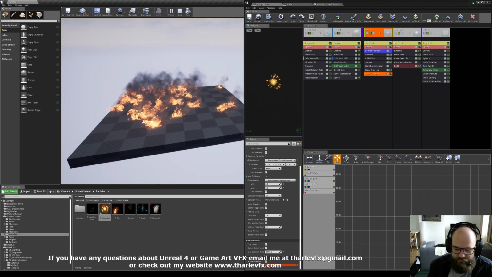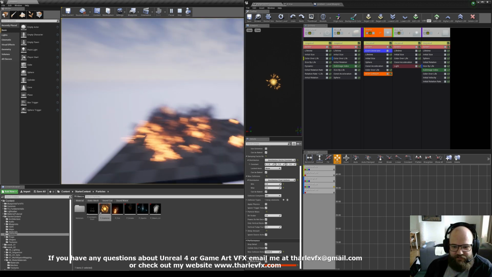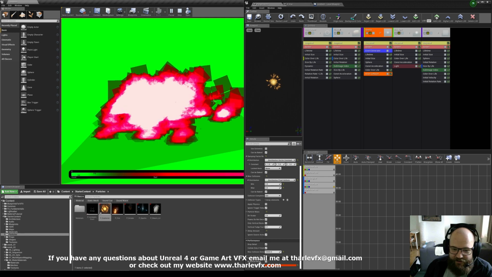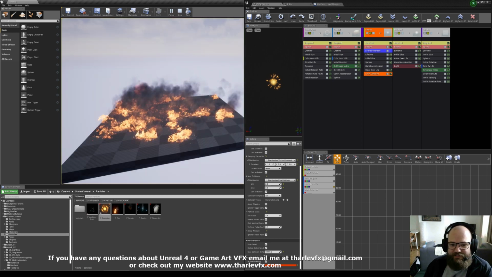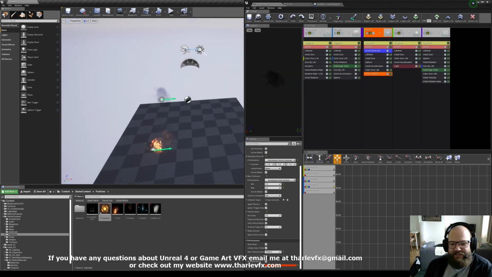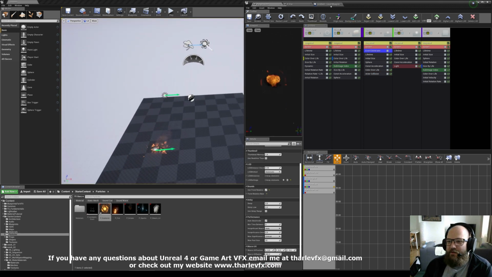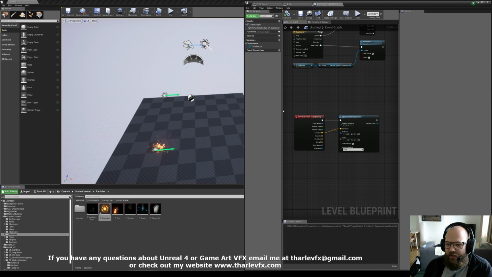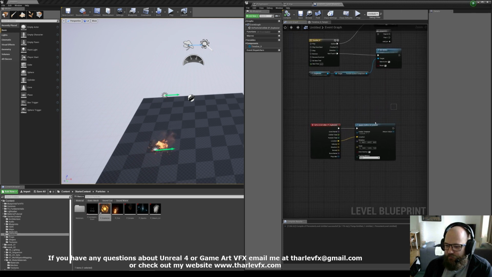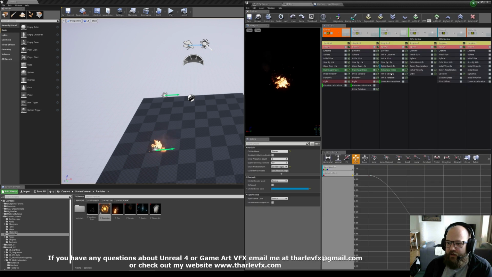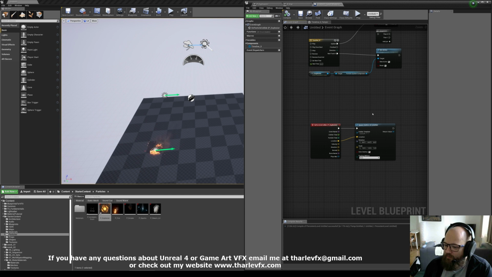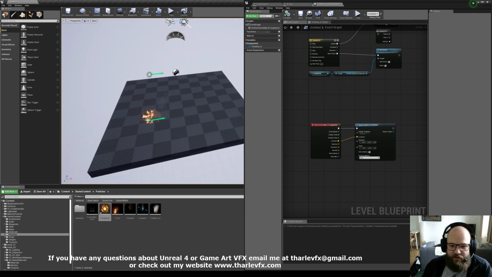Be careful, obviously, if I go into some performance views, we're spawning a lot of sprites, and this is looping, so it's spawning more and more, so it's quite easy to go over the top, but hopefully that shows you how you can trigger off things from either within the same emitter using events, or in the world using the events. So hope that's helpful.